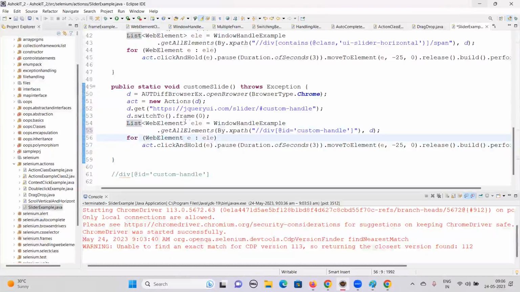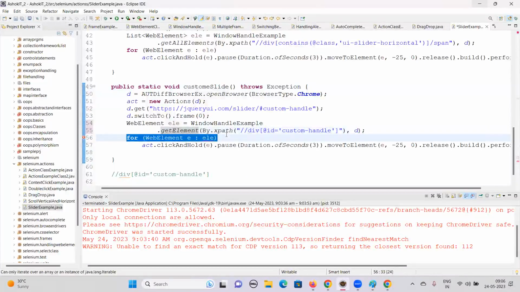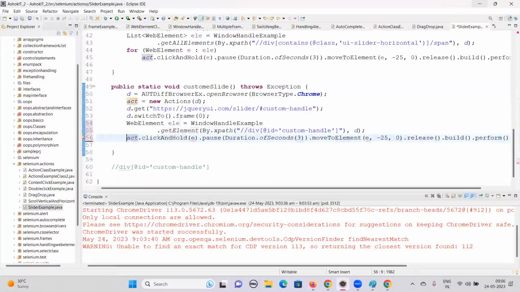So this is only one web element. Here I'll remove get elements, since that is not required. Let me take element.